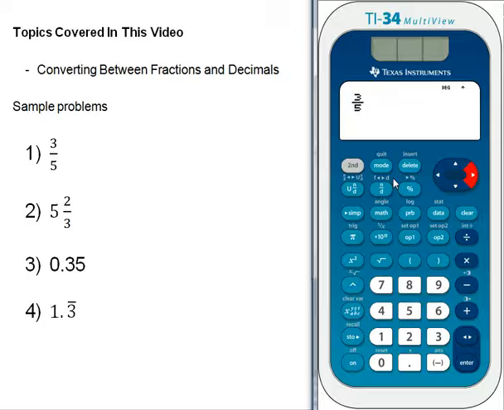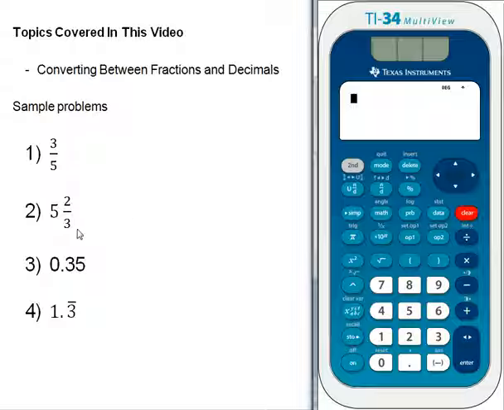So you can use this button to convert from fractions to decimals or decimals to fractions. It'll go both ways. In order to get the gray text, we have to use the gray second button. So we hit second, and then we choose the fraction button for fraction to decimal, and now hit enter. And it tells us that it's 0.6 or 6/10. So 3/5 is equivalent to 0.6. Let's go ahead and clear that one.